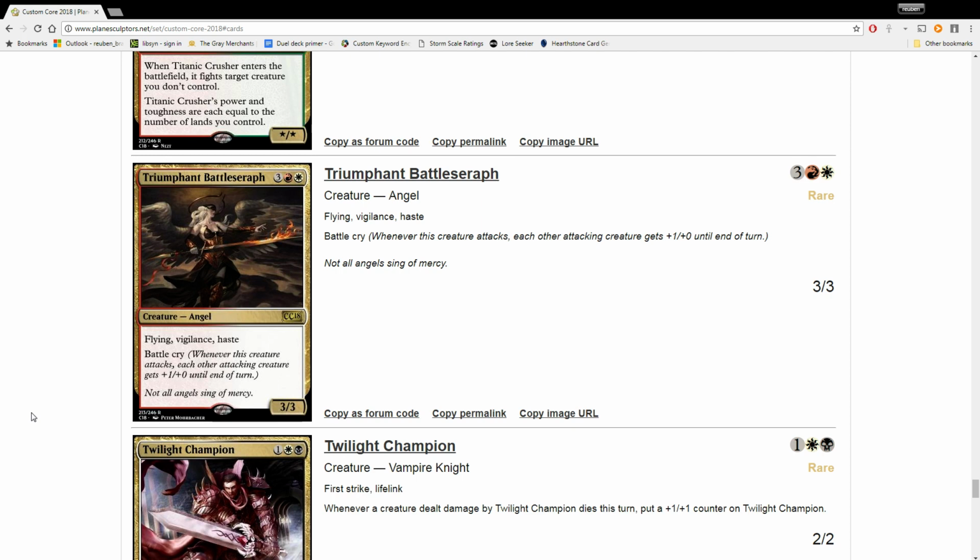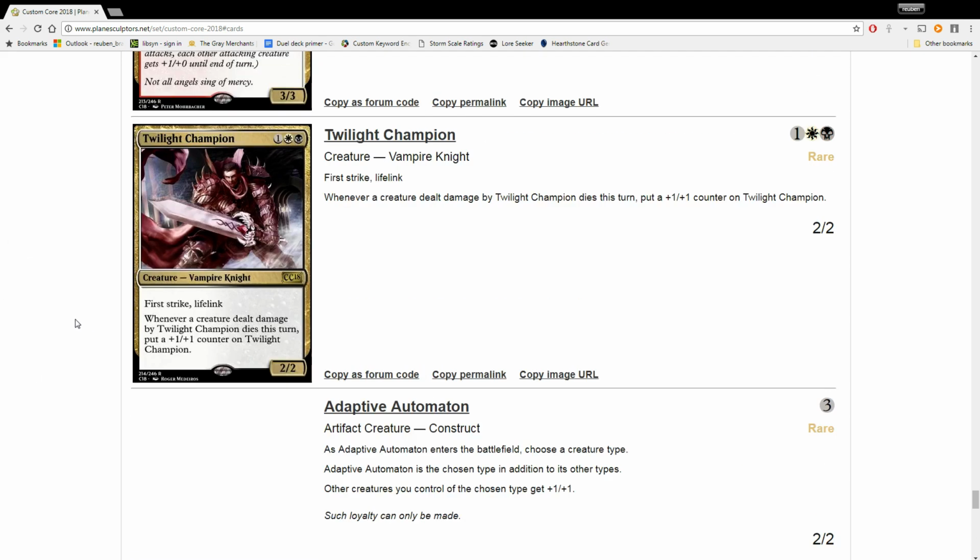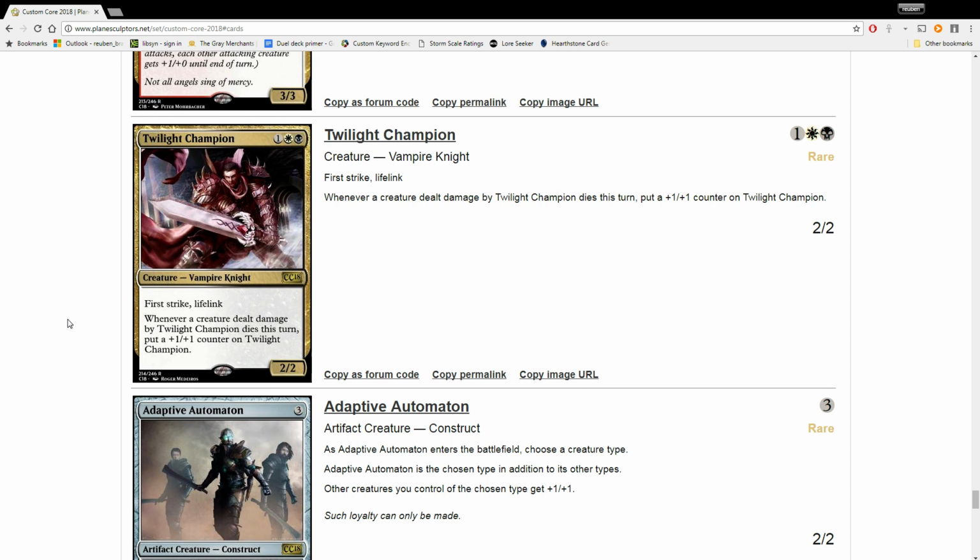All right, Twilight Champion, white-black, 2/2 Vampire Knight with first strike and lifelink, and whenever a creature dealt damage by Twilight Champion dies this turn, put a +1 counter on it. So I guess this stops it from being chumped. It's not good for aristocrats, but it is a good card. I think hate bears and such decks like it. Yeah, I think it's good in hate bears.